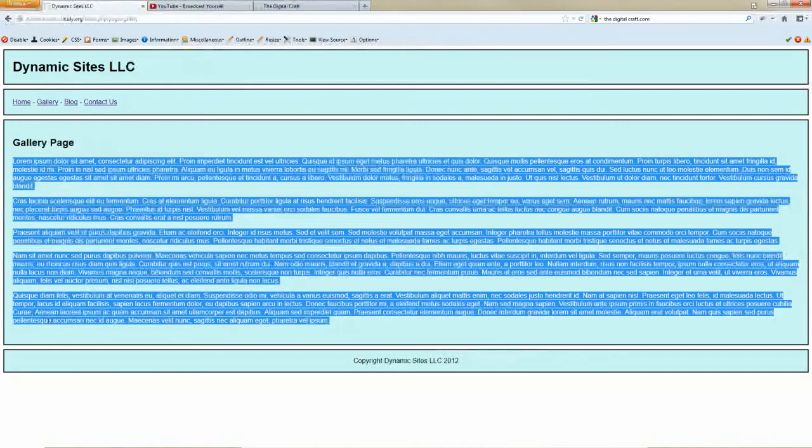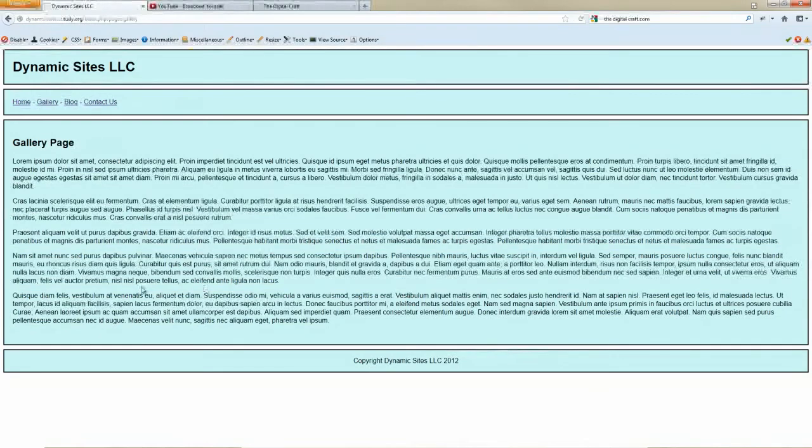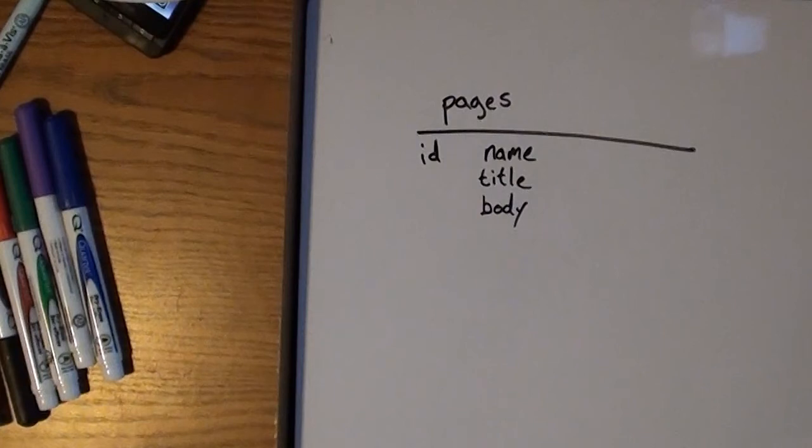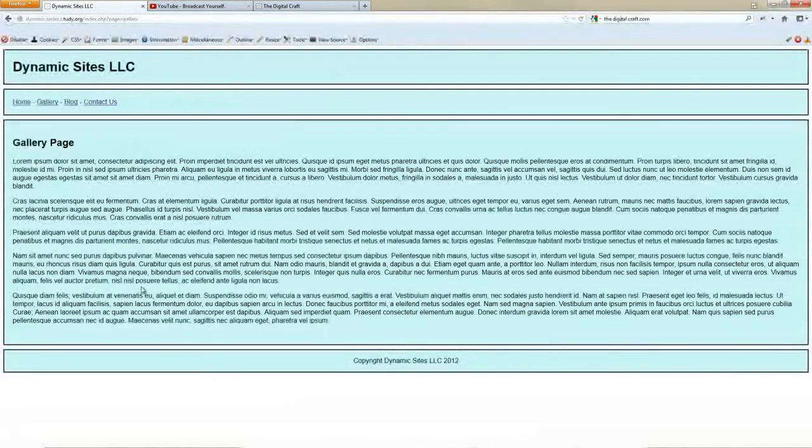Everything else on the page. And what I tend to use to refer to that in the database is the body. So the body, that's where all this text goes, all these paragraph tags, etc., images, things like that. Everything that's going to go in the content area is going to go in that body field.